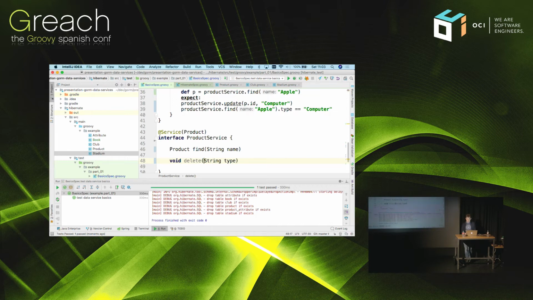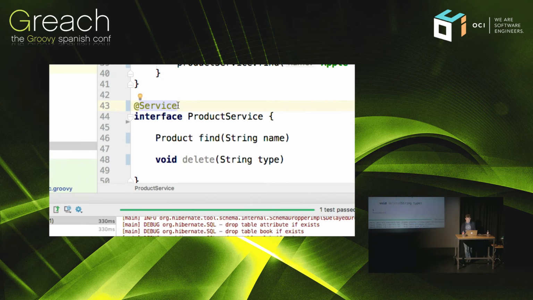And this is an example where you need the type of domain class that this data service is associated with, because obviously in the method signature here I don't have any reference to product. If I just had this, then GORM couldn't figure out how to implement that. There's no way it would know for sure which type of domain class it's associated with.